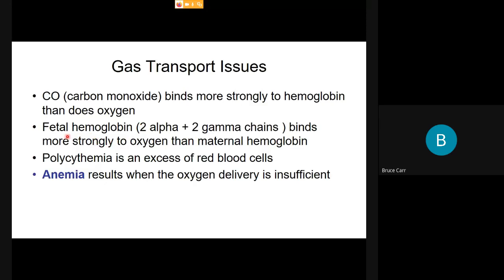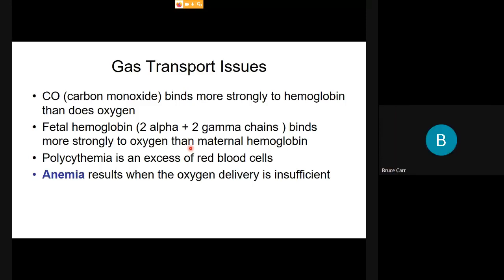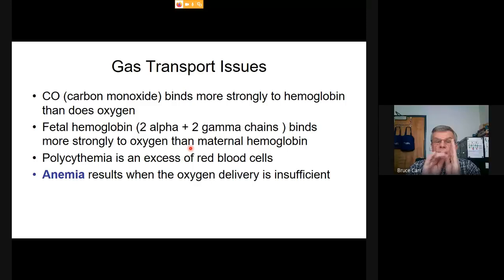Fetal hemoglobin is a distinct hemoglobin, as I mentioned, 2 alpha and 2 gamma chains, which binds oxygen more strongly than maternal hemoglobin. Let's think about this, because we just talked about fetal development. Here's the mother side with 2 alpha chains, 2 beta chains, providing an oxygen supply. And here's the placenta side, a mother tissue, but baby side in terms of circulation of blood. If you dump oxygen here, and you have blood of the same type on both sides, they attract the oxygen to the same amount. But if you have fetal hemoglobin and it binds oxygen more strongly, then the oxygen moves from the mother side to the baby side and is dependably bound and carried away.